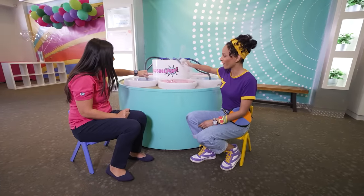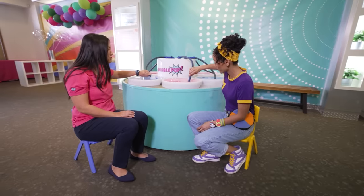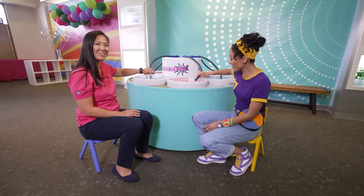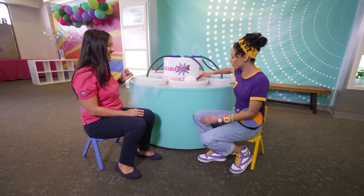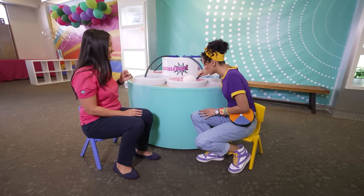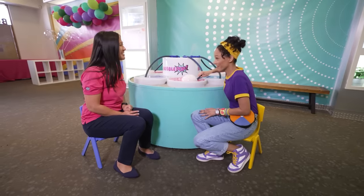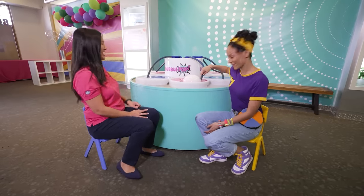Isn't it neat? So we can put it here in our bubble solution. We turn it and it can trap the fog inside the bubble. Whoa, and now you have a smoke-filled bubble. That's really neat. It was kind of like a crystal ball. Yeah, and you know what's really cool? Remember last time how we put a bubble in your hand? Yep. Would you like a smoke-filled bubble in your hand? Yes, I would, thank you. All right, let's do it.